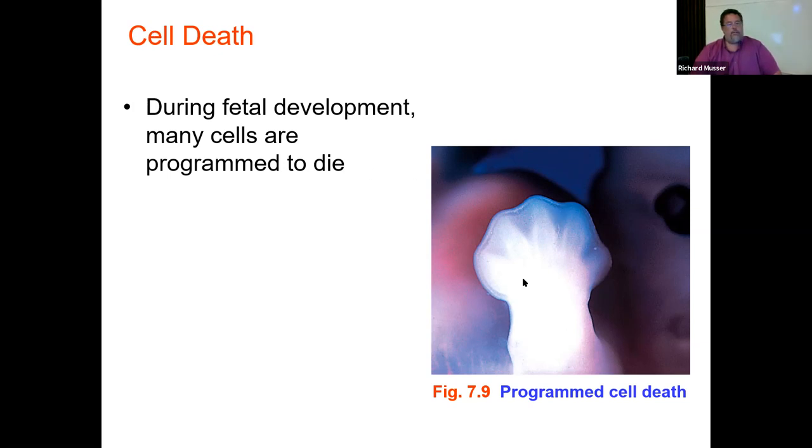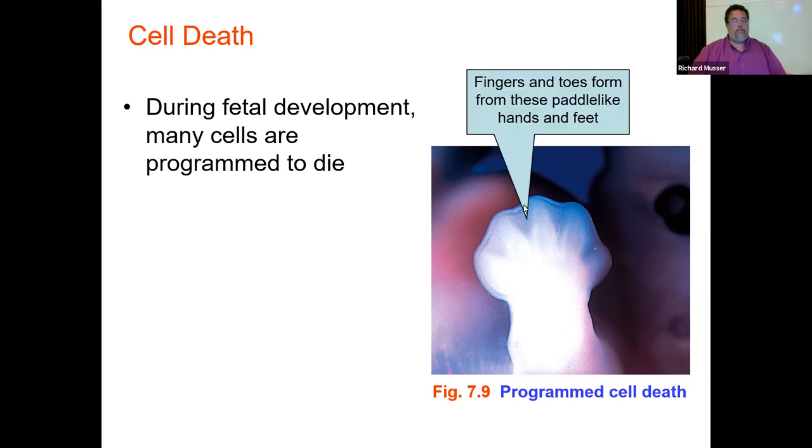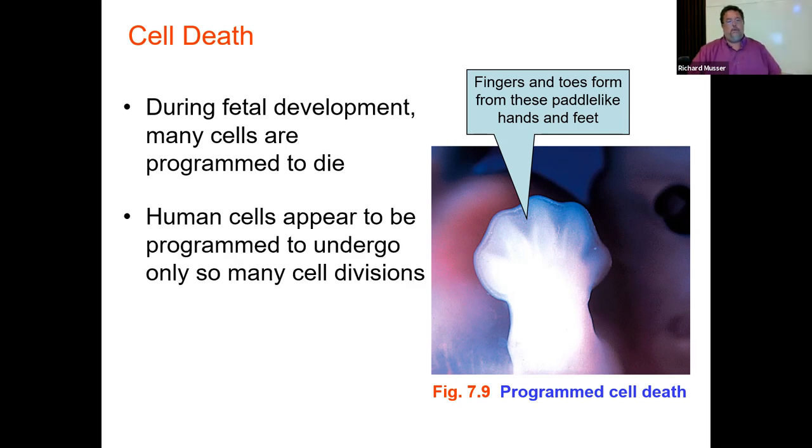And so there's special instructions in the DNA and other factors that will cause programmed cell death, which will basically kill all these cells between your fingers, losing the webbing. So in addition to cell division, there is also cell death occurring too, where they get messages to say, hey, this is as far as you need to grow. Now you need to die so you can have the fingers free. So there's all sorts of things going on during development as well.